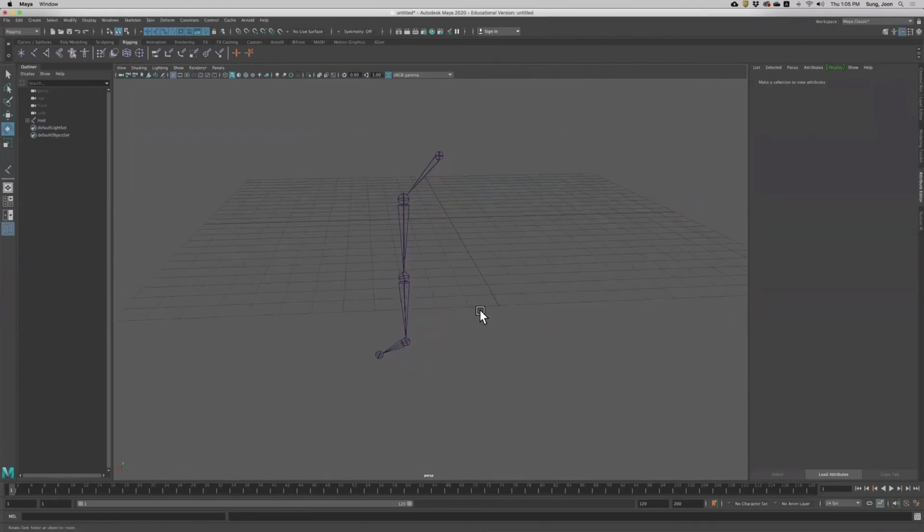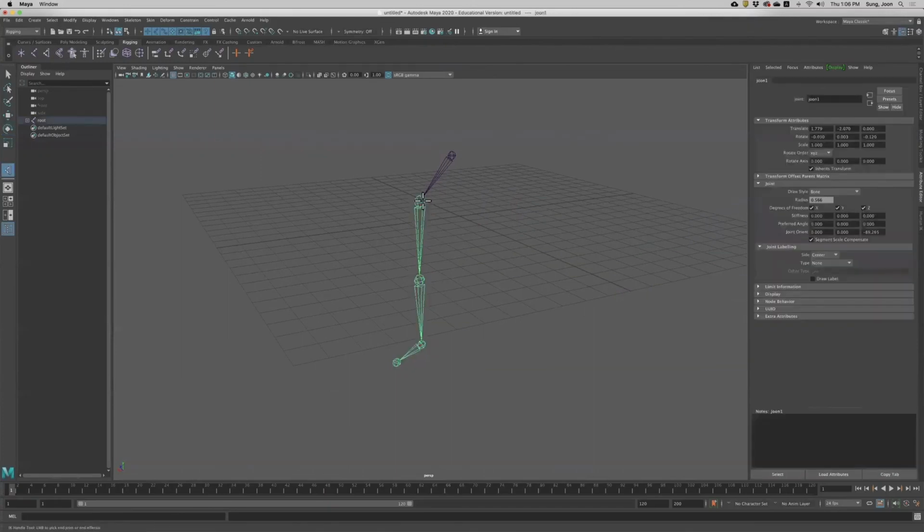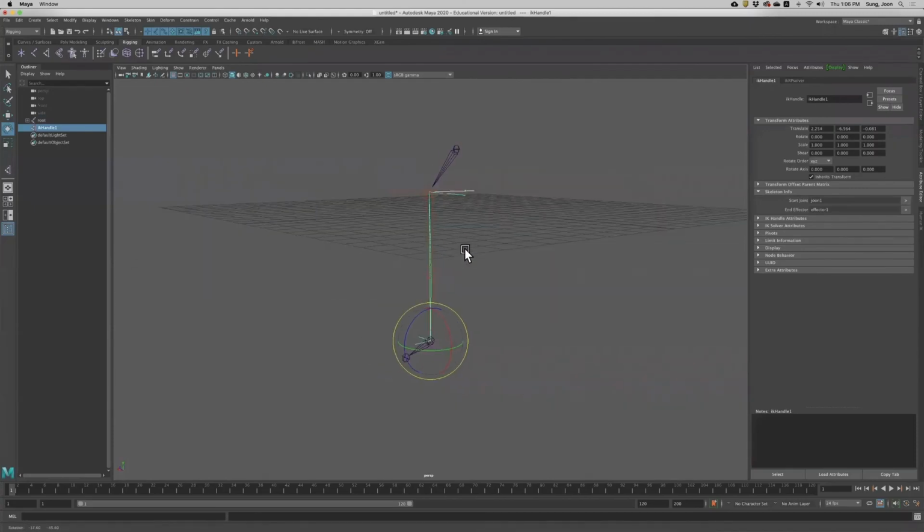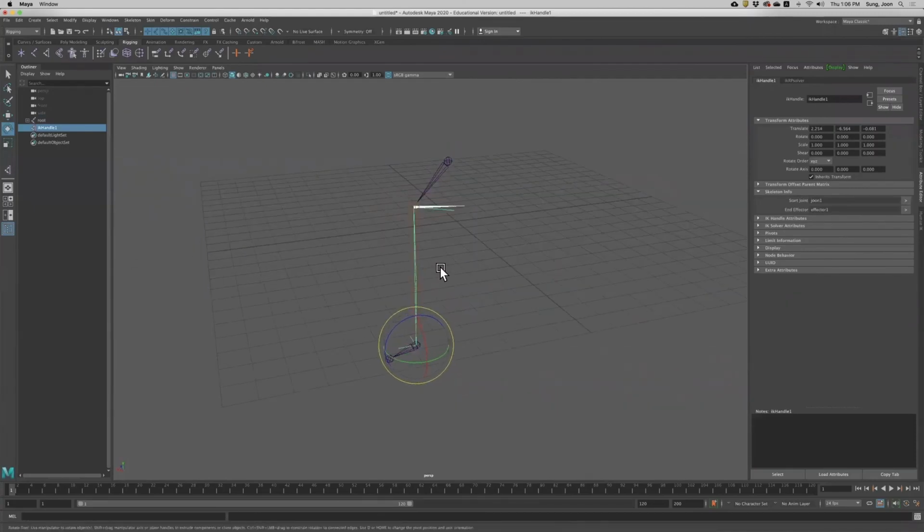So when you create an IK handle, let's imagine we have a human body or robot or whatever, and the character has 2 legs. Let's say this one is his left leg. Select this IK handle, then select his hip, and then not here, the ankle. And what do you see? You probably see something kind of odd, weird, and white, in a triangle. That means you have successfully added an IK handle.